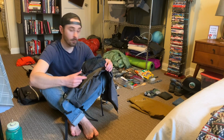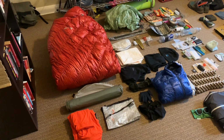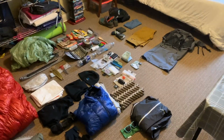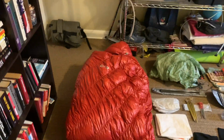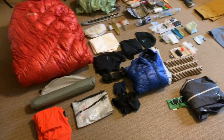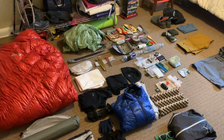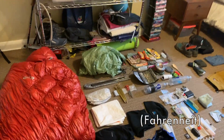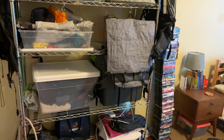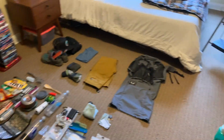Anyway, why don't I run through what actually goes inside of it, and we'll take it from there. So let's go through and show you guys everything that can fit in here. I would say that this is pretty much the max for what you can fit in this pack, but I'll go through it one by one. Again, this is a 3 to 4 season kit. This will get you down to the mid-teens. Full disclosure, I did end up investing in an Exodus so that I didn't have to jam everything in here like I am right now, but it will definitely work in the burn.